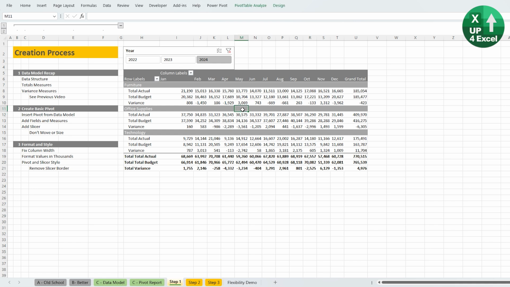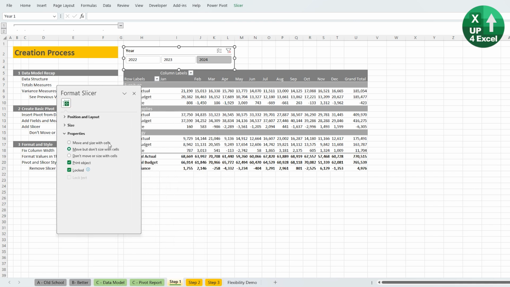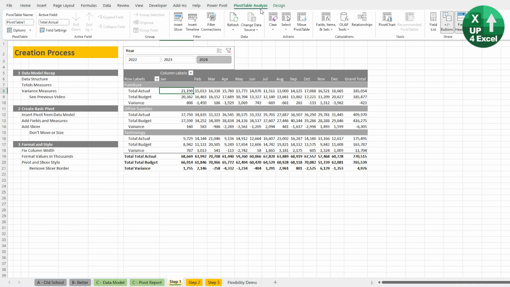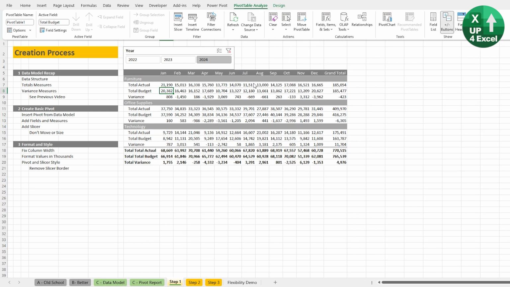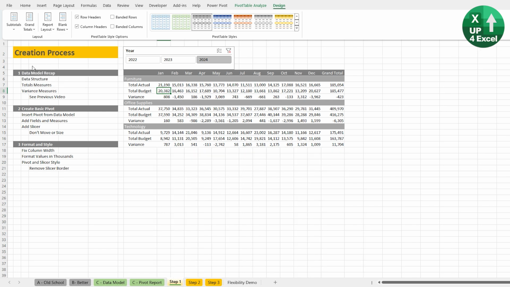Now, a couple of other things to tidy up while we're here. These columns, because the values differ, might move around. So I'm going to go to the size and properties of the slicer. In properties here, you can have various different moving and sizing with cells. I'm going to say don't move or size with cells, which essentially means it's going to float over the top of this. So no matter what's happening to the pivot table, the slicer will stay the same size. And then on the pivot table analyze menu, which I always think is a strange place to do it because it's definitely a design feature, we remove the field headers, which we don't need because we've got this structure going on here. I'm actually going to remove the grand totals for the moment as well, just to simplify matters. So we're going to say that we only want the grand totals for the rows.